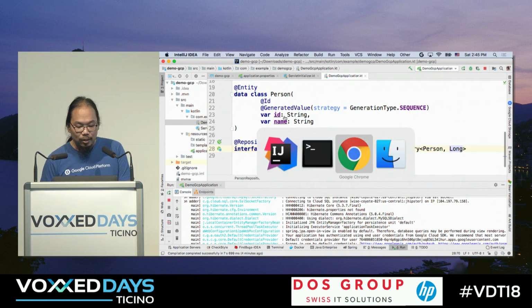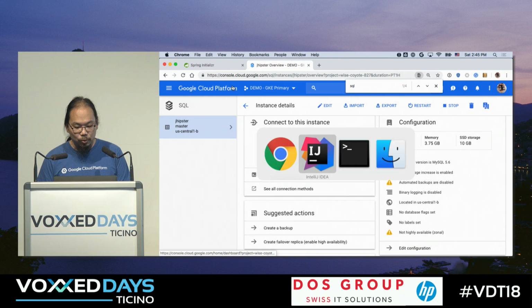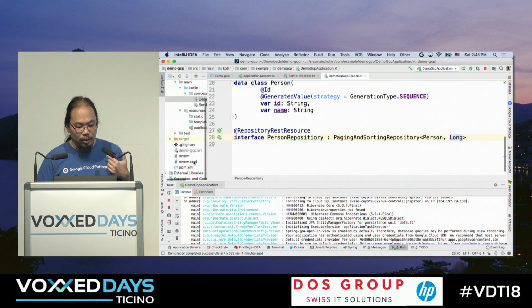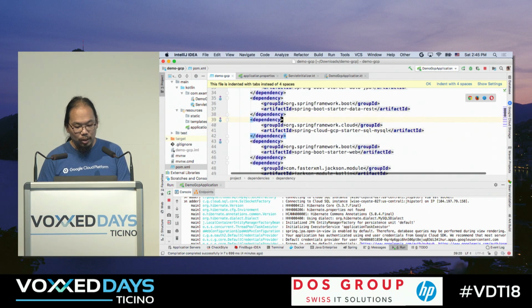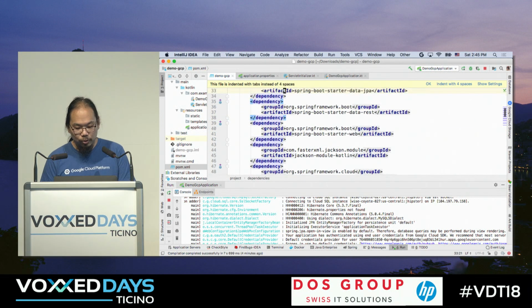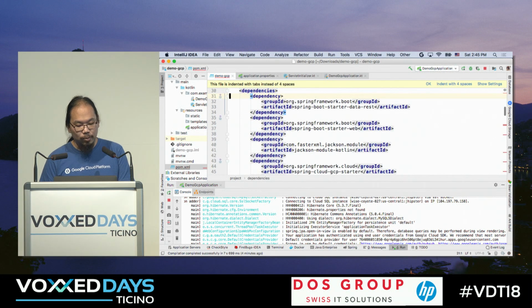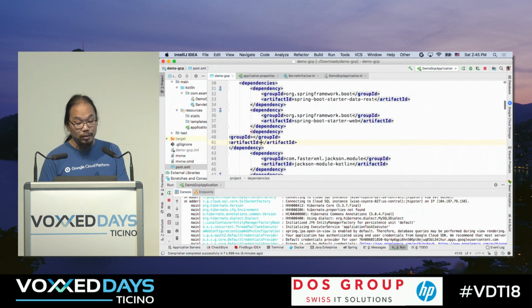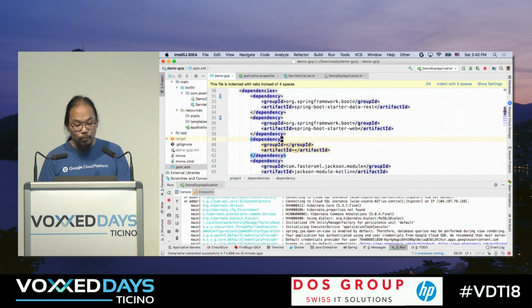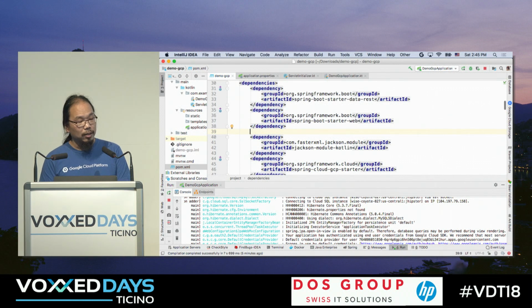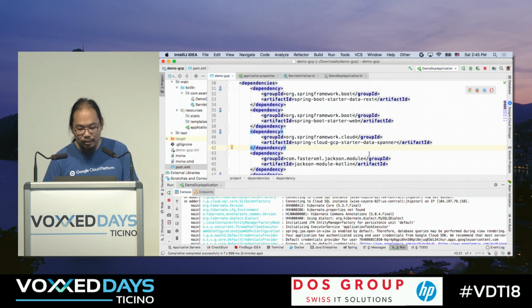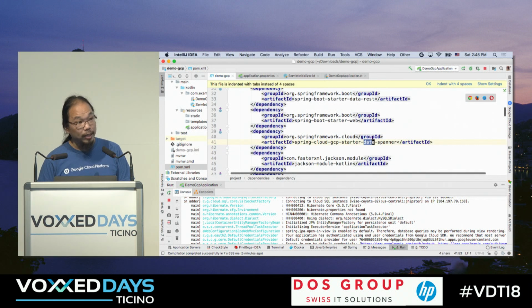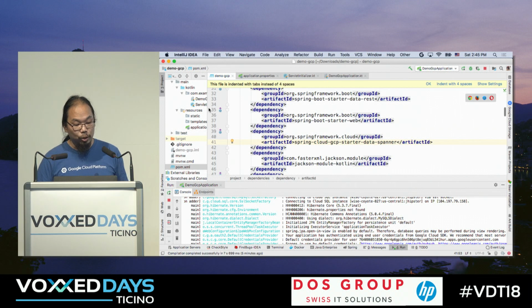So for that matter, we worked really hard to create a new Spring Data integration. Rather than using MySQL or Postgres, you can take away some of these dependencies. If you want to use Spanner just for fun, or your business actually needs it, you can add the Spring Data Spanner starter instead. So we can add this right here, the GCP starter data spanner, and that will get you Spring Data integration directly into the Spanner database.